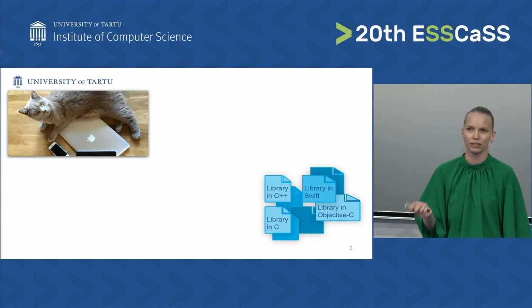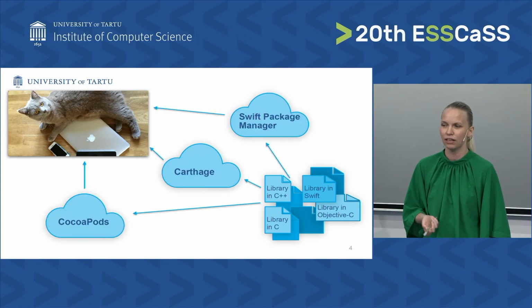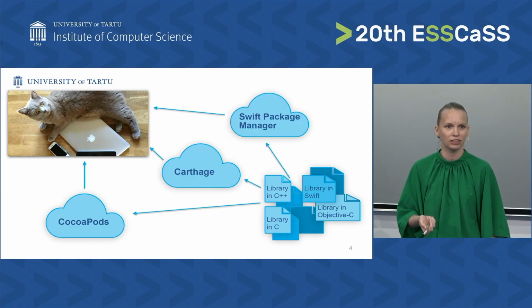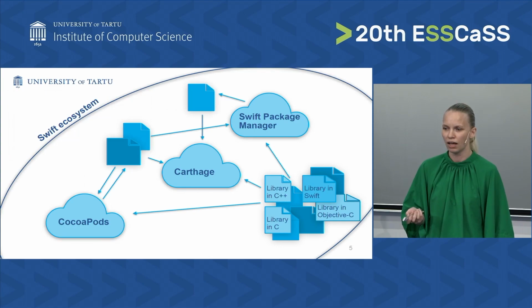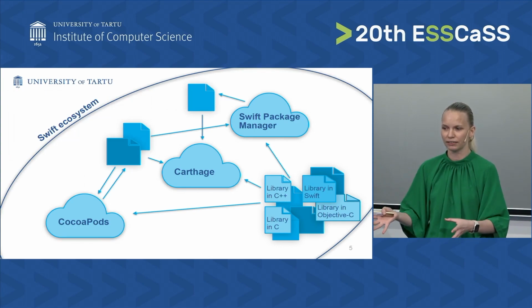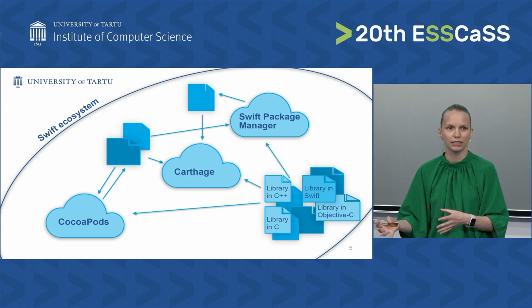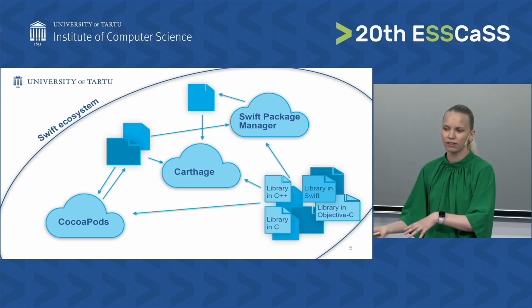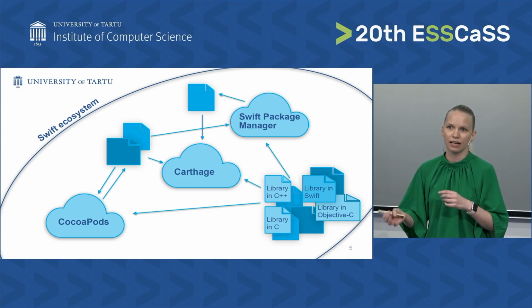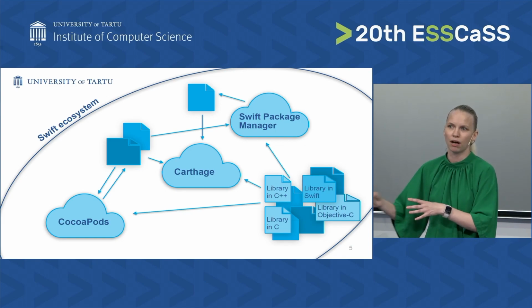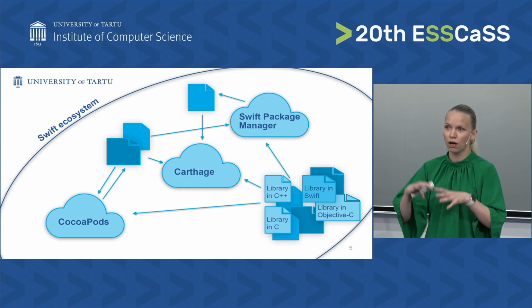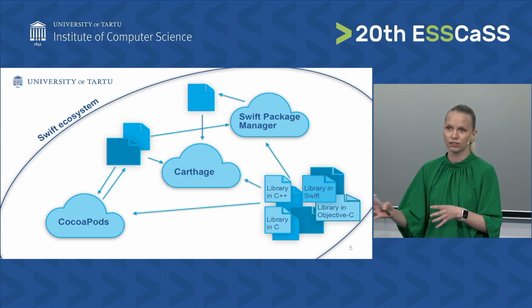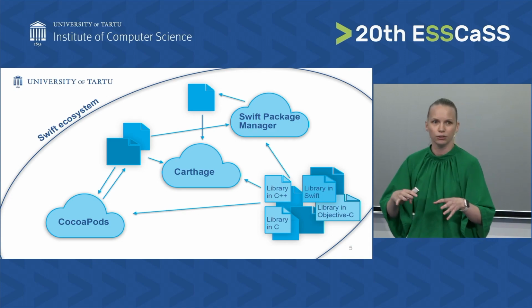For that, if you're writing an iOS application, you have 3 different package managers that you can choose from. There is CocoaPods, there's Carthage, and there is Swift Package Manager. And then the collection of that, because these libraries might also have dependencies to some other libraries. It could be that they are in the backend using some other package manager. Maybe you decide to use multiple package managers. So the whole ecosystem consists of the interaction between using these package managers.